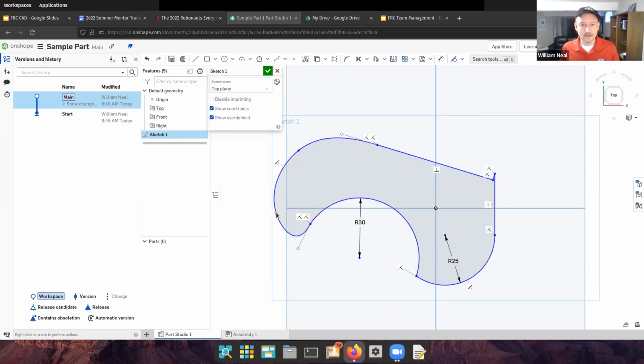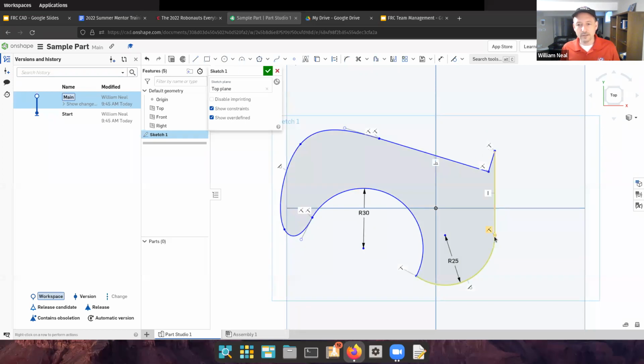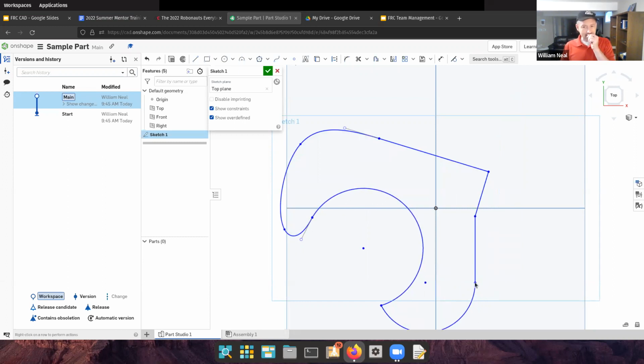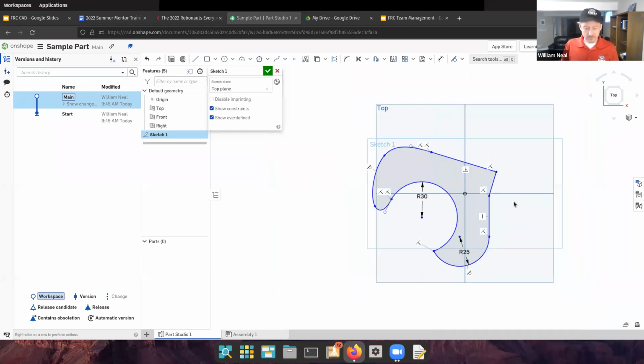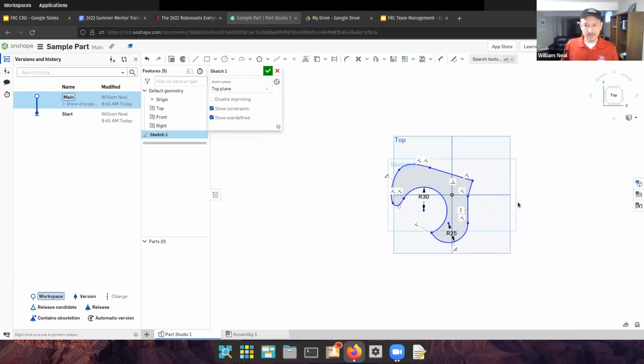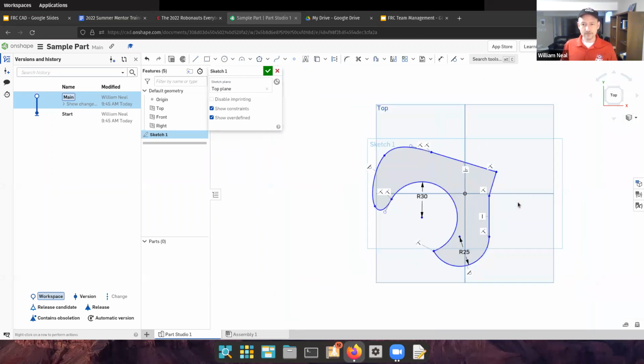Escape out of that, and I can drag things around. Can I drag this one now? At a certain point, you can no longer drag certain parts of your drawing because they're constrained. All right, so there I've completed a drawing. I can zoom in and out with my mouse wheel or my Z or Shift Z to zoom in and out. Okay, finish my sketch.